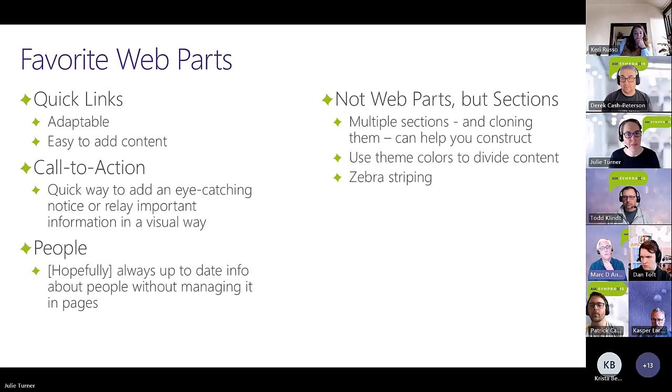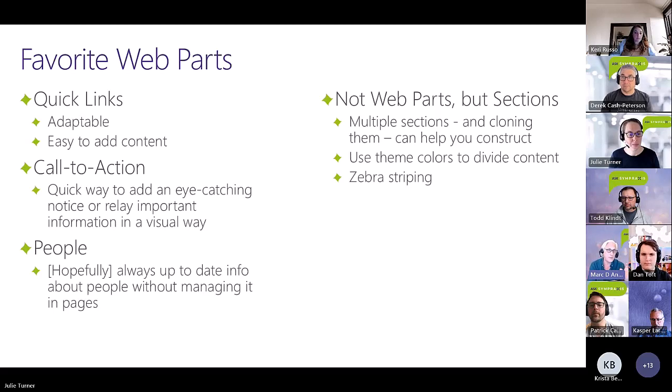And then the other thing on the right side is actually not a web part, but using sections. A lot of times people don't think about using multiple sections in a page. Each section can have a different background, for example. You can do what sometimes is called zebra striping. So this one's white, this one's gray, this one's white, this one's gray, which helps to break up the sections of the content.